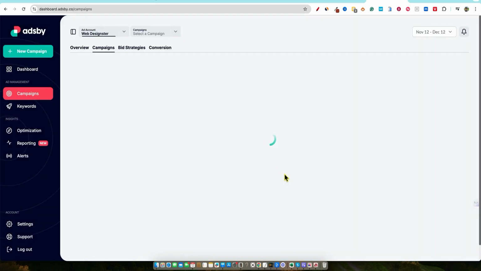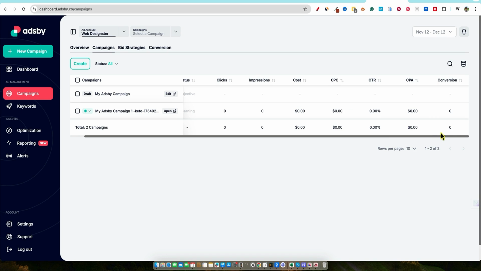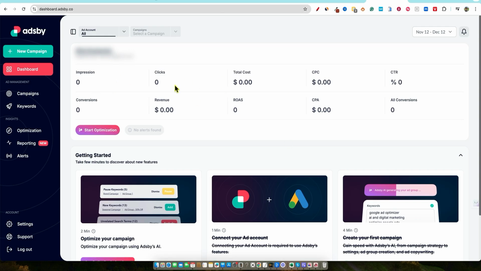Go to campaigns. All right, so here we are, and we have our campaign right here. It's going to tell us how many clicks we've got and how many impressions and so forth. Now, I haven't added any money to my account on Google, so I don't think this is going to fire away or anything, but I'm going to go ahead. This is what it looks like, and then we'll go to the dashboard, and you can see what your account looks like and so forth. So I'm not seeing, we haven't gotten any impressions, so of course there wouldn't be anything right here.